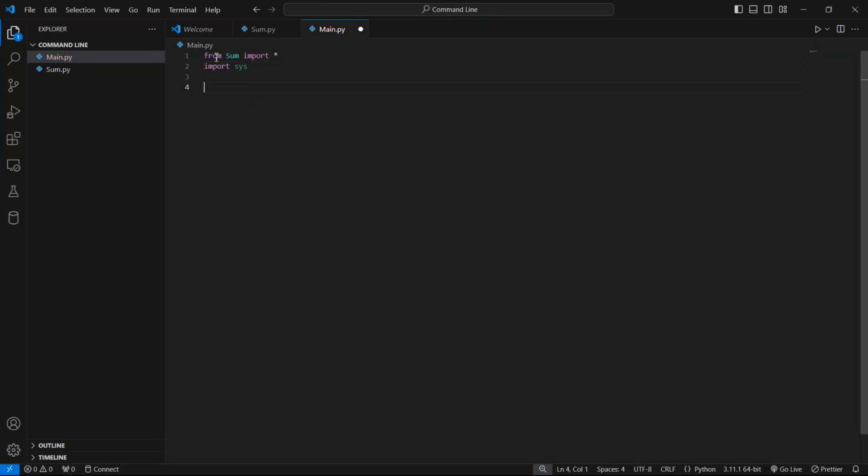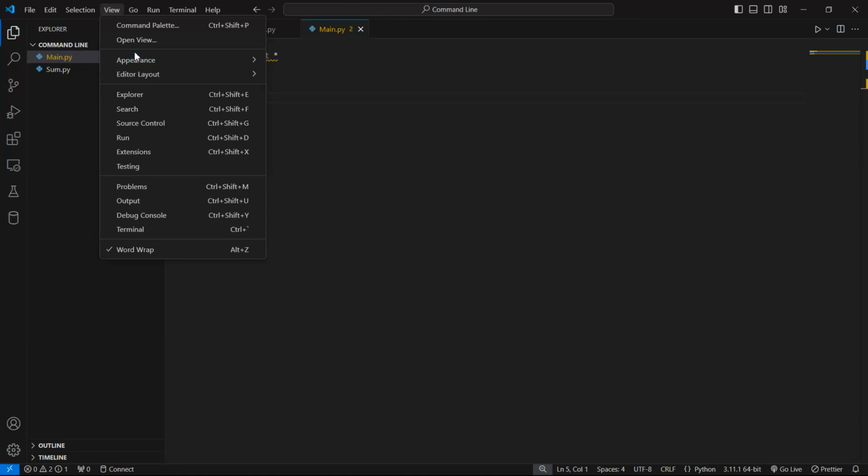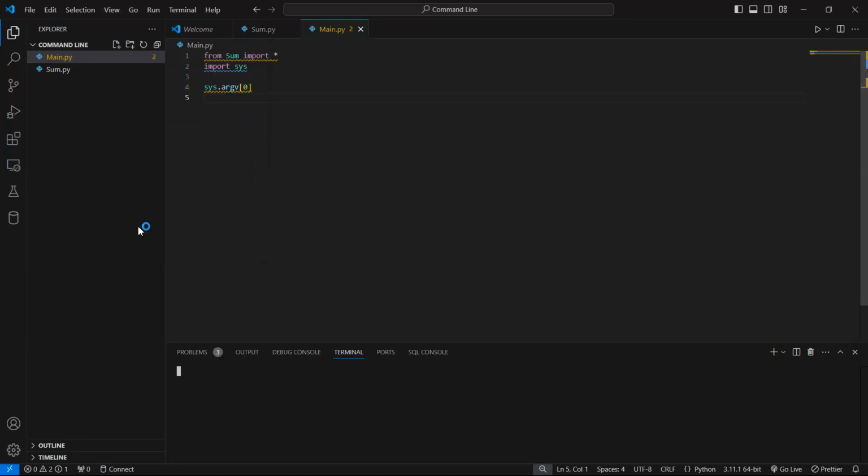Let me just print first of all argv of 0 and see what it prints. Let me save the file, Control S. Let me go to View, Terminal, and run the file to see what argv of 0 prints.